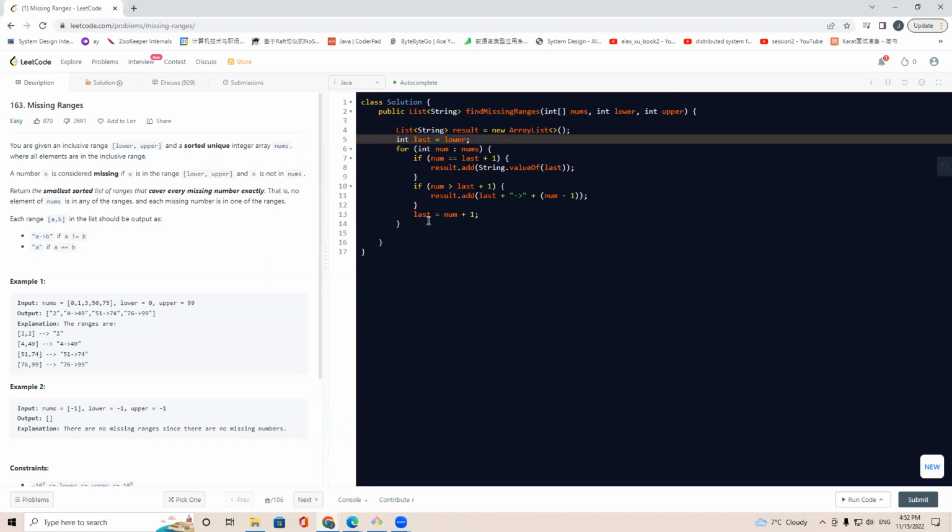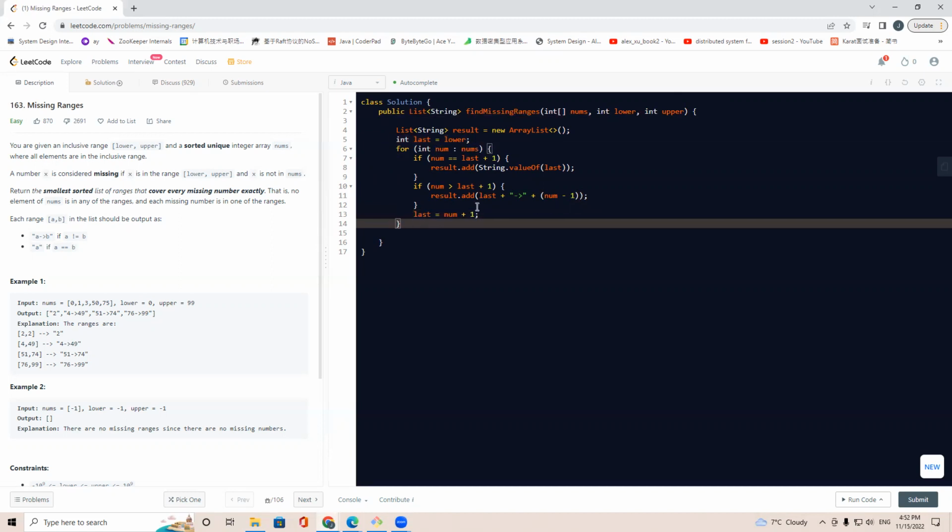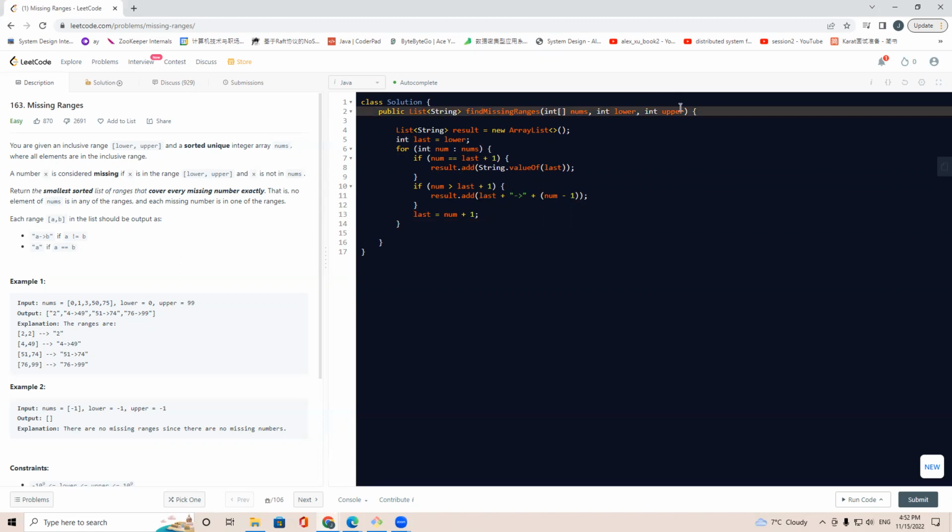After we finish iterating the whole array, we also need to compare with the upper bound. The last will be the largest number in nums plus 1.